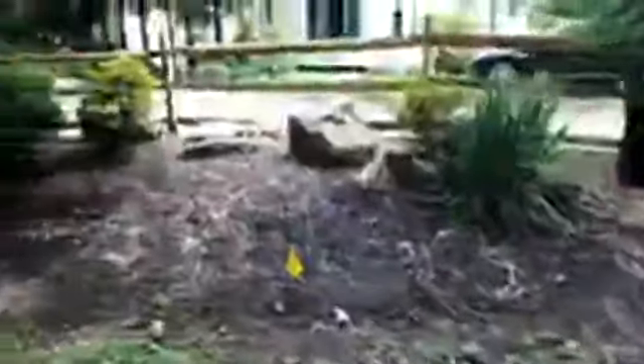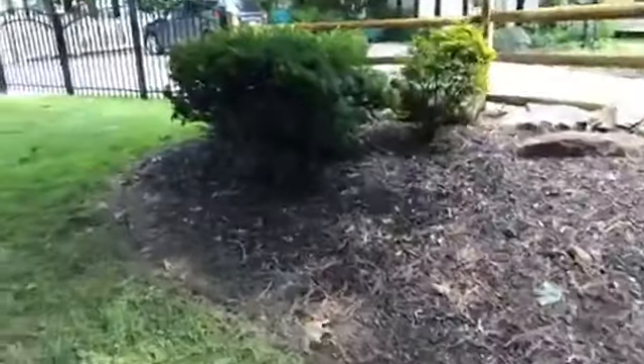This particular company doesn't trench, so I wasn't too happy about that because I really did want those six inches under the ground — but that's okay. I'm going to walk you around and show you the gates. I didn't want the gates to be the same as the wood, because wood shrinks and expands, especially here in the Northeast where we have snow and it gets really cold.